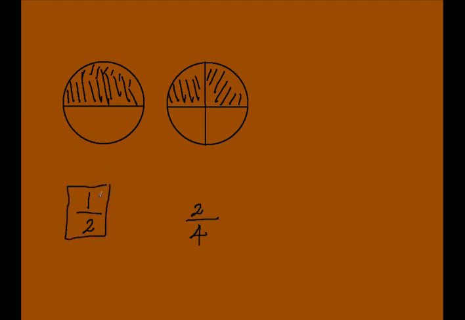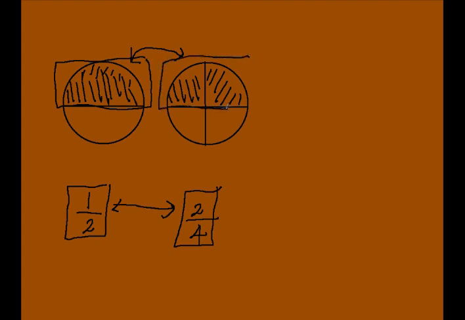So if you're looking at this fraction and this fraction, you might not want to believe that they mean exactly the same thing. But if you're looking at the picture, these two mean exactly the same thing. Because the same amount of portion here is the same amount of portion here that is shaded, same amount. So they mean exactly the same thing. So that's what equivalent fraction really means. That half is exactly the same thing as 2/4, and that's why.